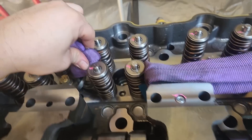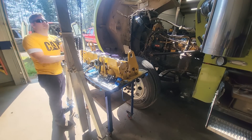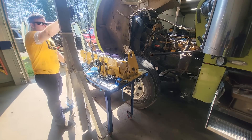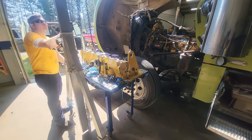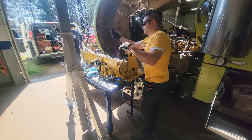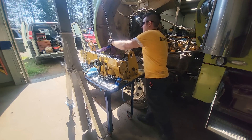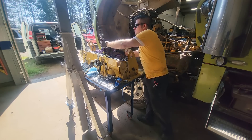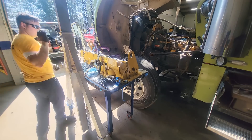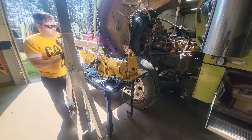Just got a couple random lifting links here, the H-bar style picker that we used to have at Cat. I may have a little source on one of those — it would be nice to have something like that if I could access that, but I haven't really been able to find it. This is a 10-foot reach chain fall, and it's rated at 1 ton or 2,000 pounds. It seems like everything goes in tons, so you can get a 1 ton, 2 ton, or 3 ton — and 3 ton would pretty much let you do everything. With 2 ton, I still wouldn't feel safe picking a whole 3400 series engine up.